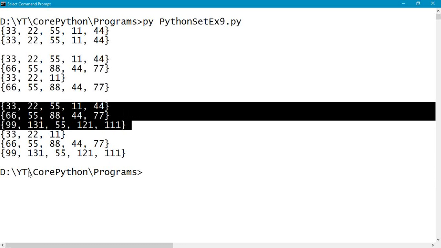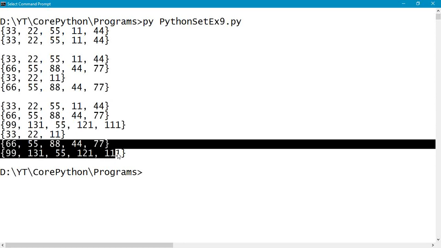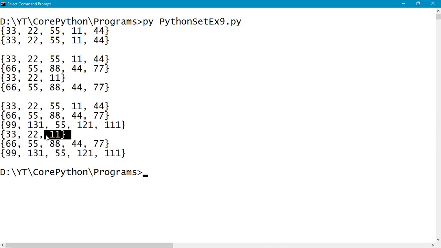Now if you see here, set1 is modified, 44 and 55 are deleted because 44 and 55 are common for set2, that is 44, 55, and set3, that is 55. So set2 and set3 are not modified, only set1 is modified.